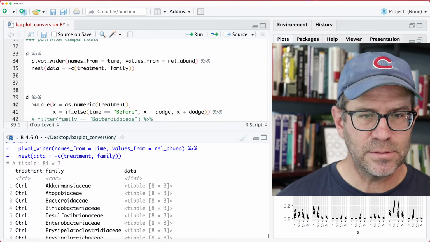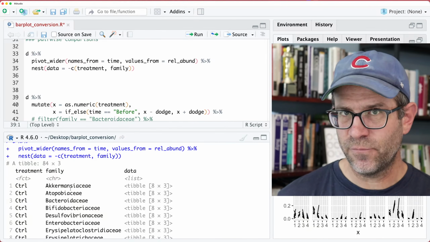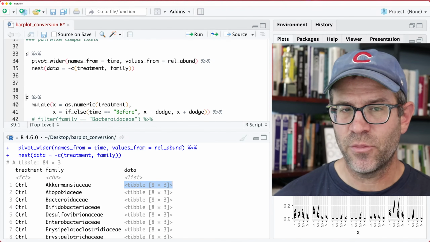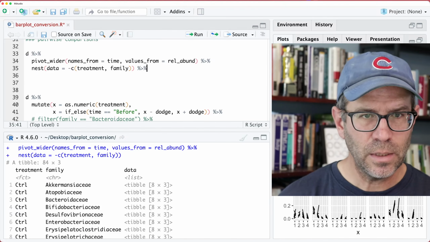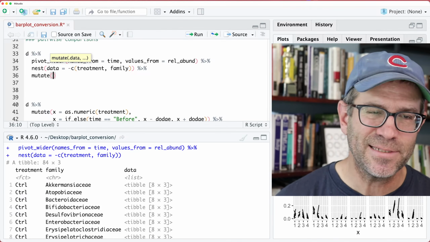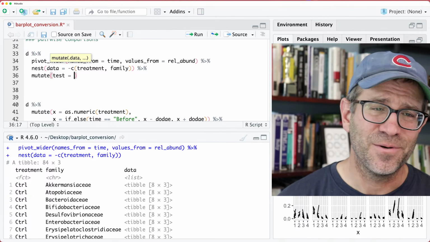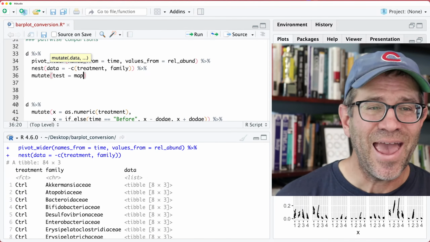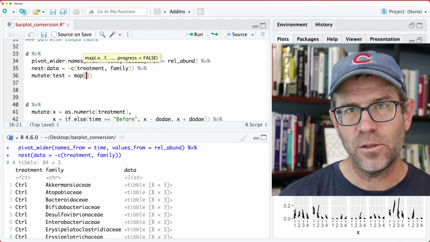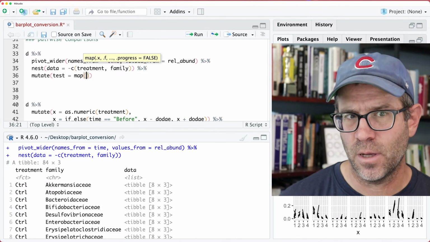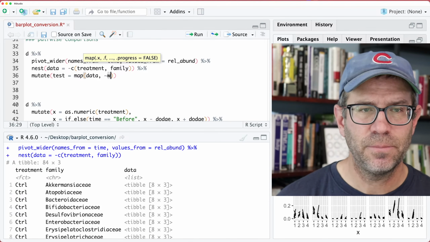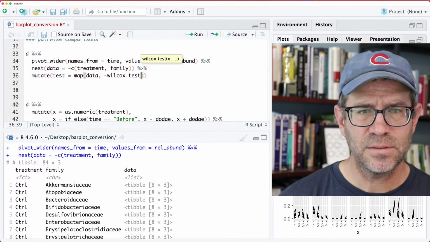And that then gets us basically these 84 rows, so 21 by 4. And then we're going to have 8 by 3 data frames. Then what we'll do is another mutate. And whenever I run a statistical test, I like to name the column test. I don't know why, because it's a test. That's why. And we'll do map. And so we're going to run a function over each value in data separate from all the others. Okay. And so we'll give that data. And then I'll do tilde Wilcox test.